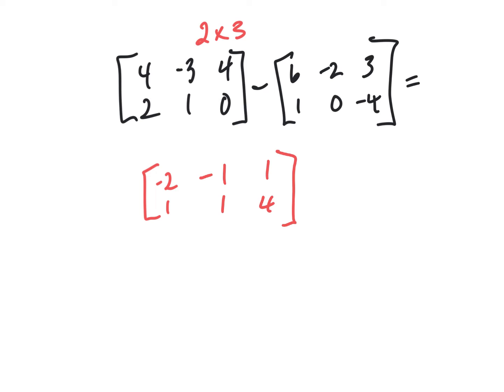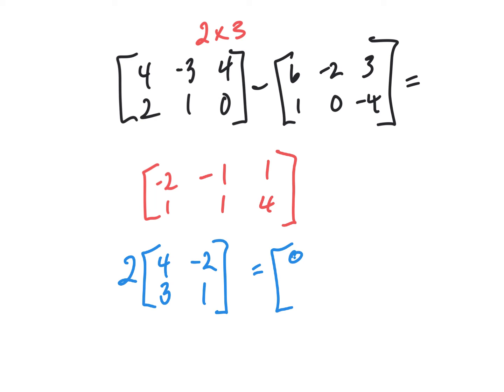So adding and subtracting matrices results in a matrix that is the same size, and we just perform the operations on the similar spots. The other matrix operation that you might need to know is called scaling. Scaling a matrix takes a matrix and multiplies it by an outside number. We put the number out front. And basically we're just saying we're doubling this matrix. We're adding 2 of the same together, which means we just do that operation on each individual piece, like that.